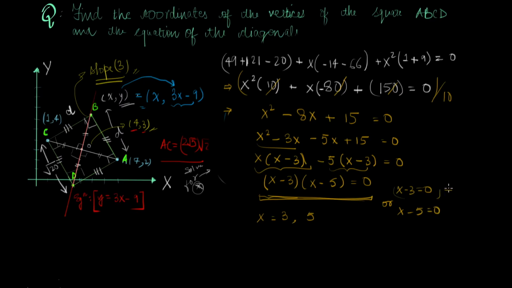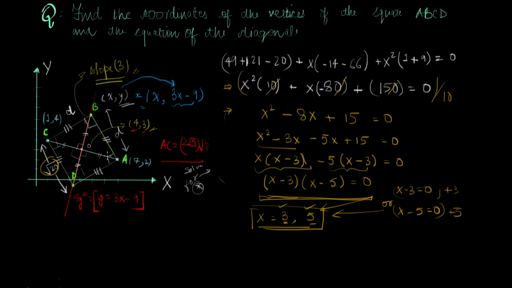And if I add 3 to this and if I add 5 to this, I would give these two relations. That means x can be 3 or 5. Therefore, if we equate a random point on this line, BD, and we say that that point is at a distance of root of 20 from A, then we get 2 points, and rightly so. We get two values of x. That means our x could be 3 or x could be 5. And this means that we actually get 2 points.